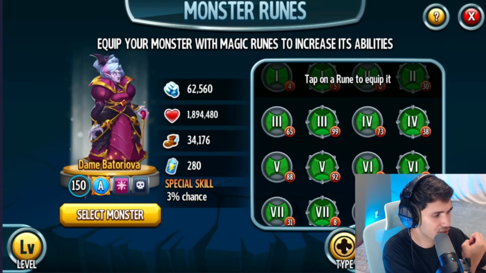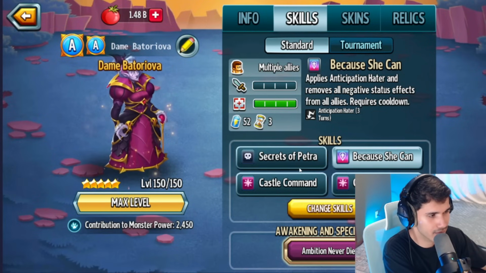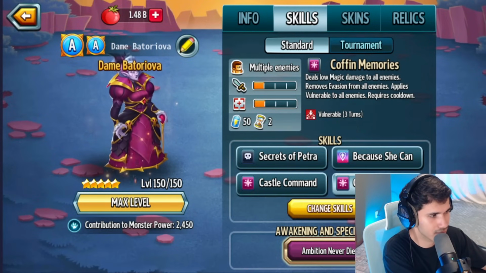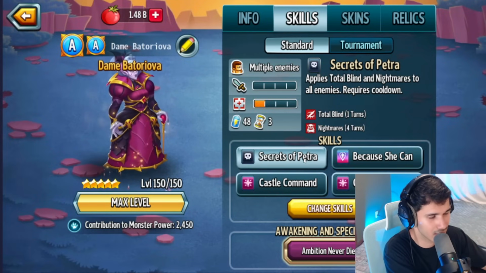All right, in terms of runes, here's what you want to do. You literally want to go with either speed or team speed. Now, it would be nice to mix the two together, because this monster does have evasion blocks, things like that could really throw off the enemy, or removing evasion could also be nice. And then next turn you could do evasion block or something like that. Anticipation is also pretty sweet. Anticipation hater, because if there's any in the enemy team.